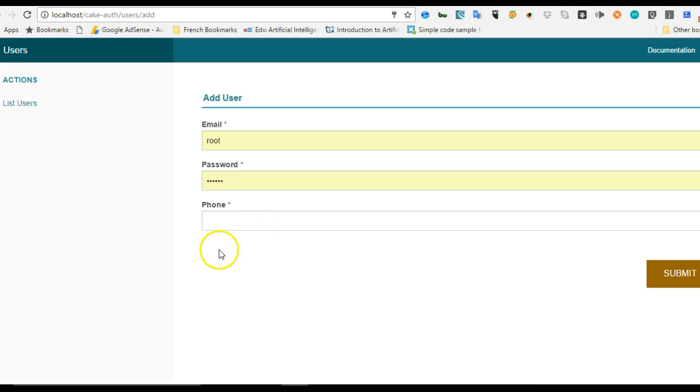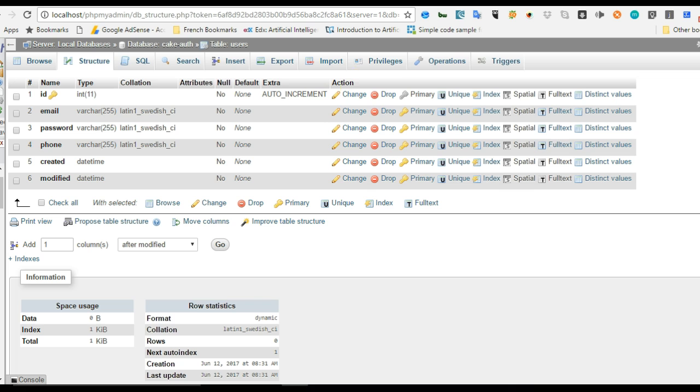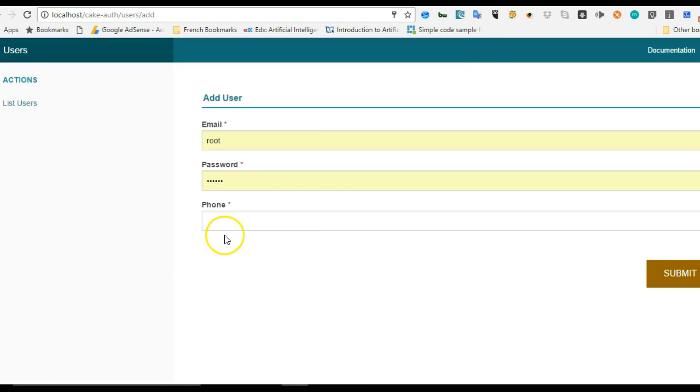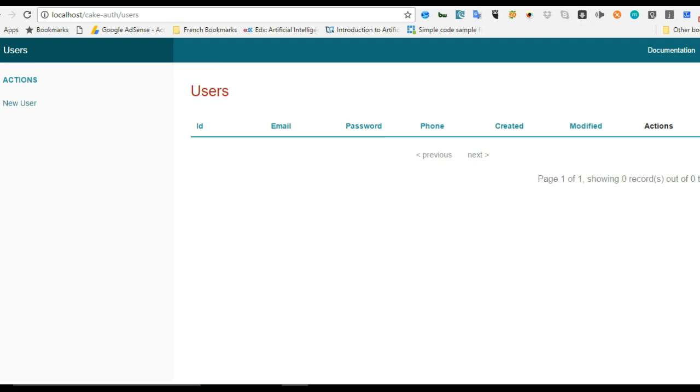Now, are you noticing that there is no time field here? There's no created and modified, because if you go back to our database, we have these 2 fields here: created and modified. CakePHP automatically knows those names as time fields, so it hides them and does those time calculations automatically for you. So as you can see, we can already add users and so on, and there is already a menu built for us by CakePHP, and this is amazing.